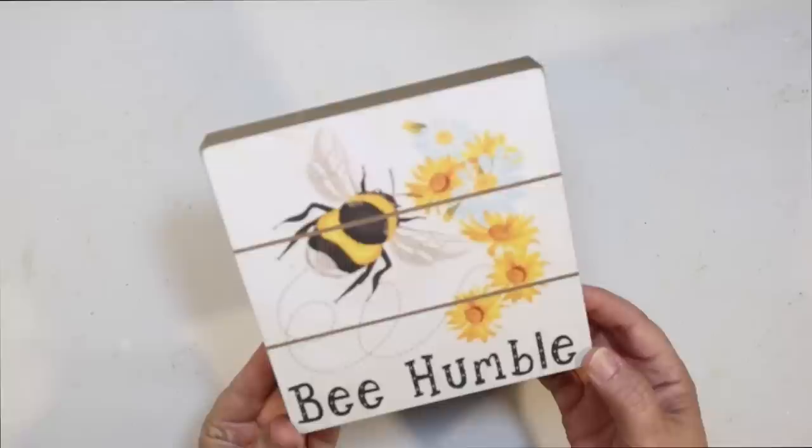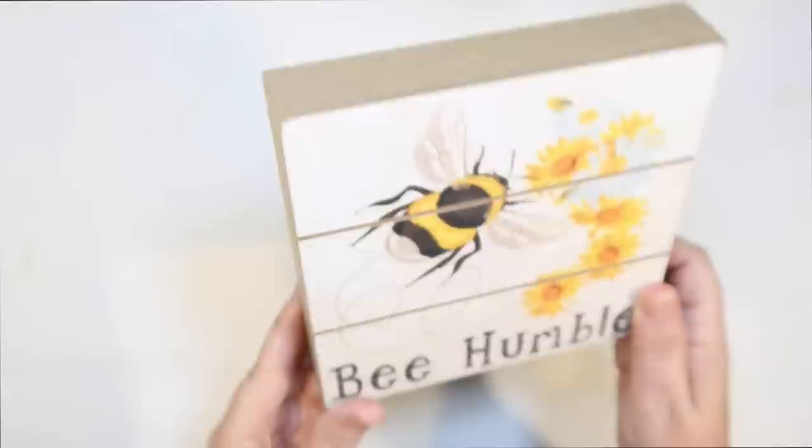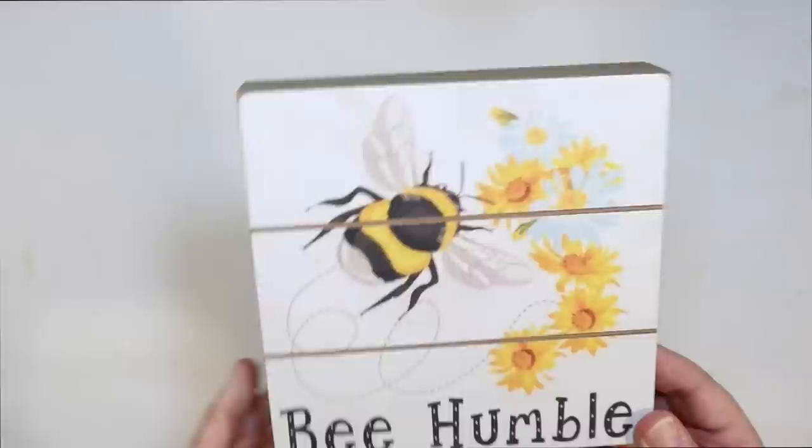Okay, next find. Look at this. I got two of these from the Dollar Tree. I'm only going to use one on the coffee bar, but it's a little bee sign. They're so cute. It says Be Humble, and it's a little slatted wood board and no glitter or anything. It is just perfect for this. And they had them in the spring and garden section at my store.